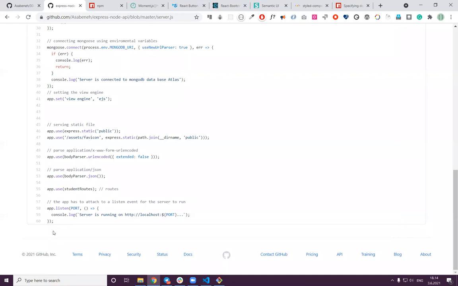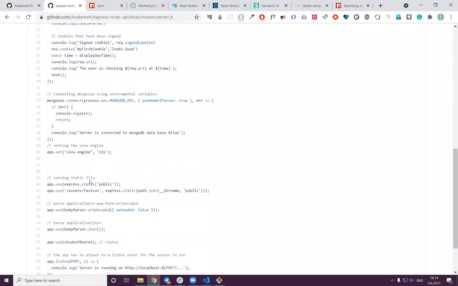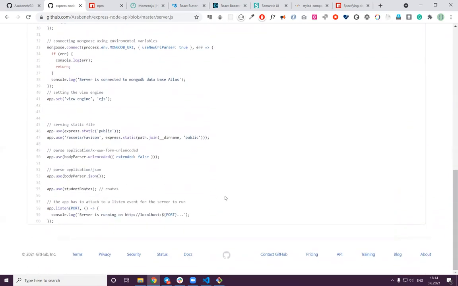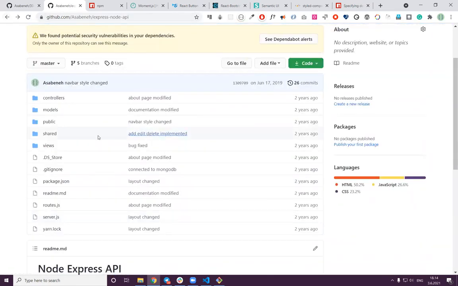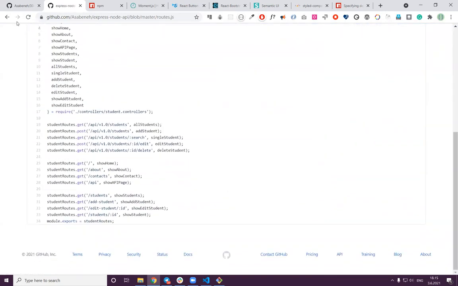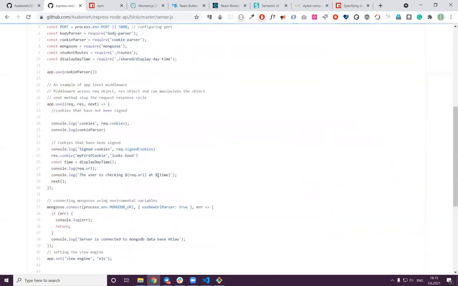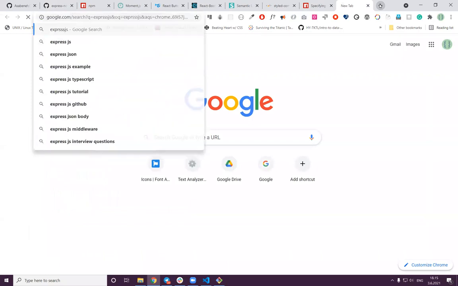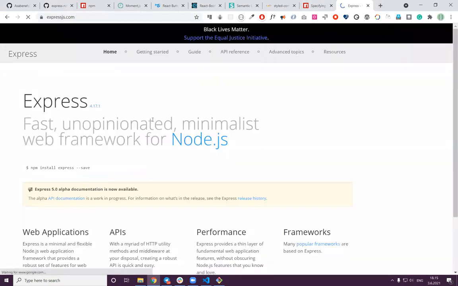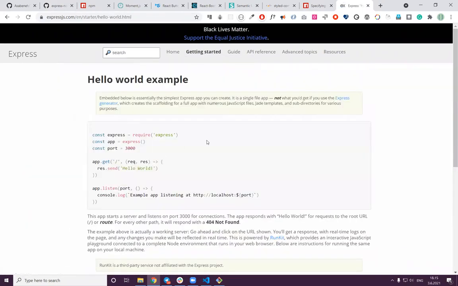Well, let's see, for instance, one route. Oh, it doesn't have any route. Why? Maybe I have to go to another route. Yeah, that could be a bit different, but it's okay. For this is Express.js, there's a getting started boilerplate for hello world.